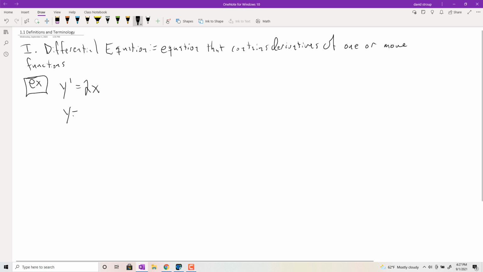So you could go down here and integrate 2x dx. The integral of that is 2x squared over 2 plus c. We'll just say 2x squared over 2, so x squared. So one particular solution would be x squared, and later on we'll talk about particular solutions versus general solution. A general solution will have the plus c on it. Okay, so those are very basic differential equations. We'll look at more complicated versions of that problem.